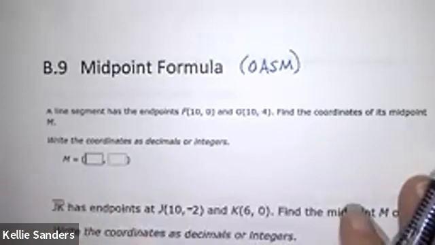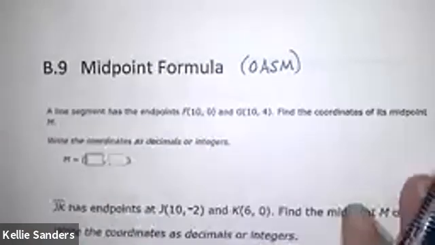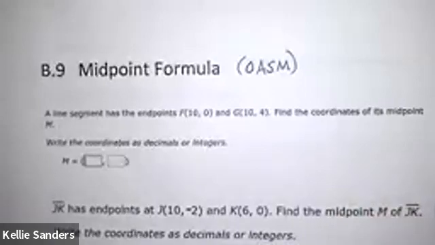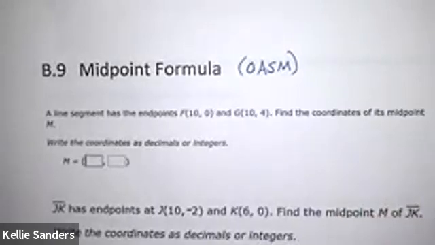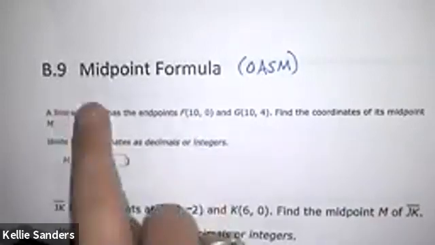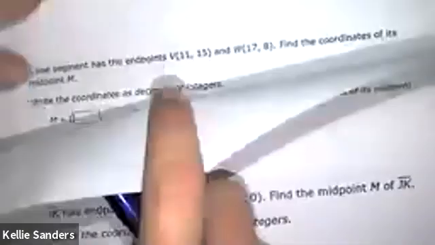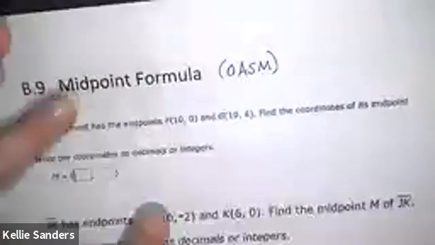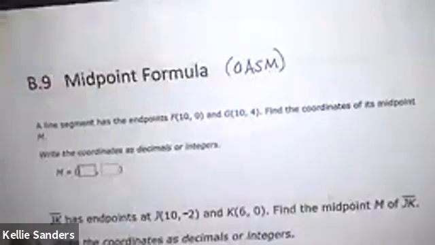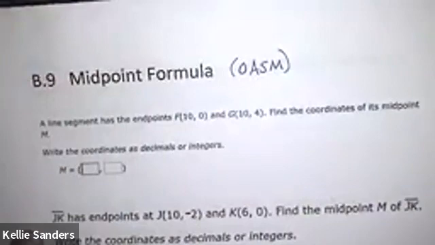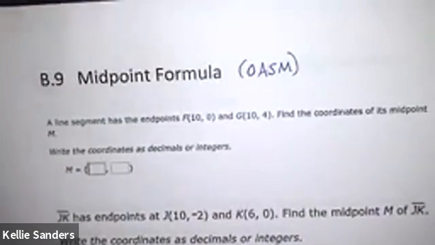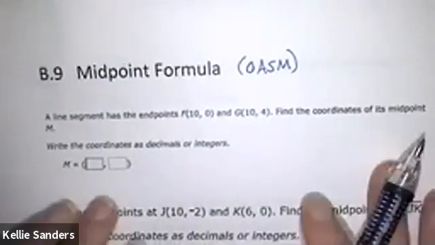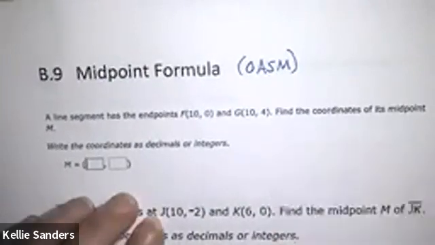B.9, Midpoint Formula. When you start taking the ACT, I promise you there will be a midpoint formula question on the ACT. It might be from B9. It might be from B10. But either way, it's kind of using the same information as long as you know where things are going. So understand it, and you know you're good to go after you have one question right on the ACT, basically.